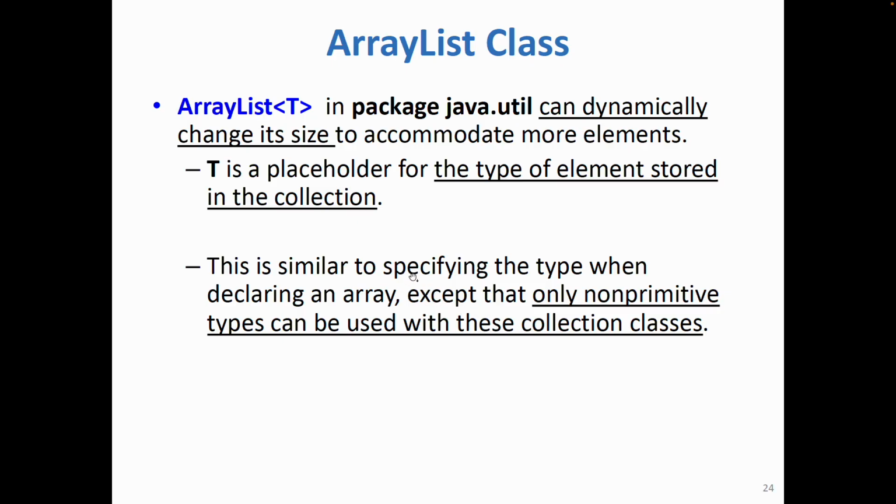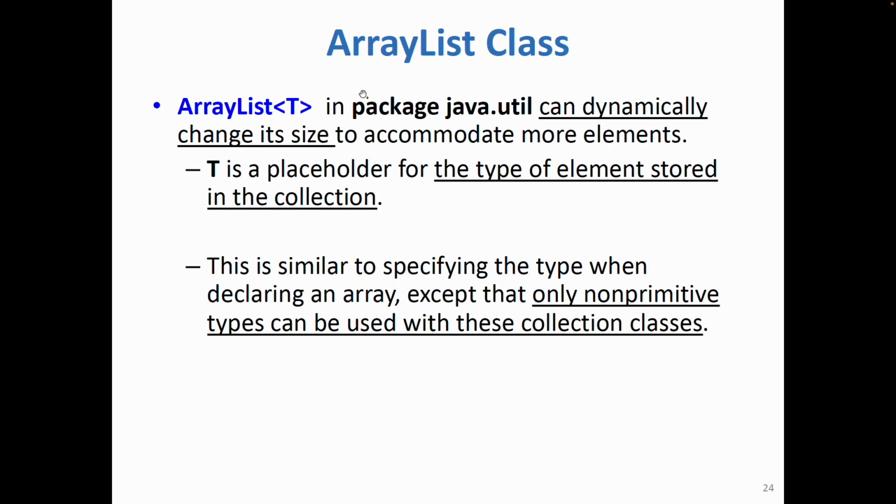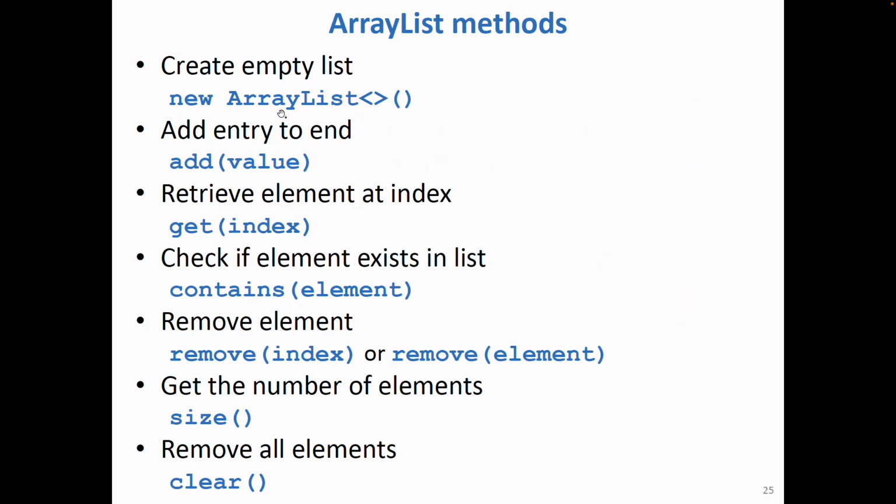It also comes with a long list of functions that we can use just to ease our process. First, if I say new ArrayList, these greater than and smaller than signs, if you look at this, we also use that part. This topic is not covered yet, but this is for generic data type definition. For now, just memorize it as it is, okay? Whenever you are creating a new ArrayList, we have to put it this way. So this will create a new empty list.